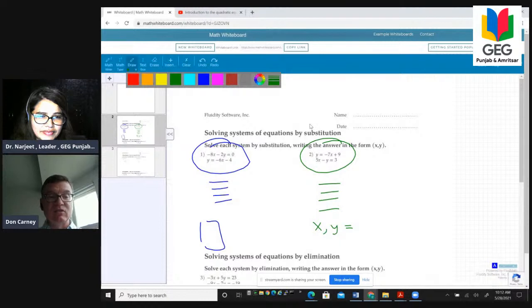With Math Whiteboard, the student could just take a picture with their phone and then drag and drop the picture, because it does not have to just be PDF files. It could be image files. So on a phone, you can take a picture and then drag and drop the image into the Math Whiteboard. And then you can give the URL of the Math Whiteboard to your teacher, and then your teacher can annotate it in real time as you're looking at it as well.